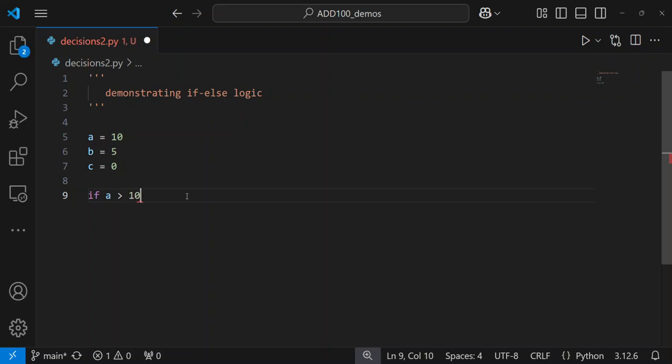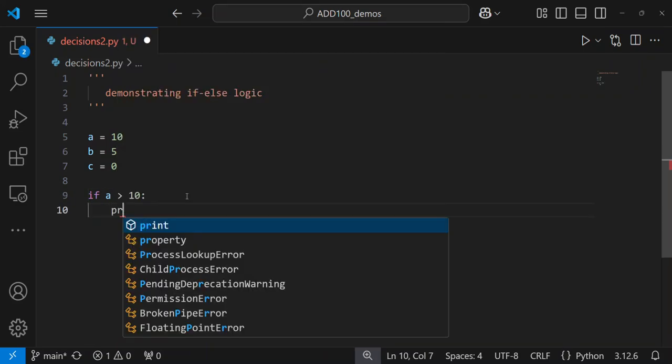So we're checking to see if A is greater than 10, and we need the colon to indicate what's going to happen next.